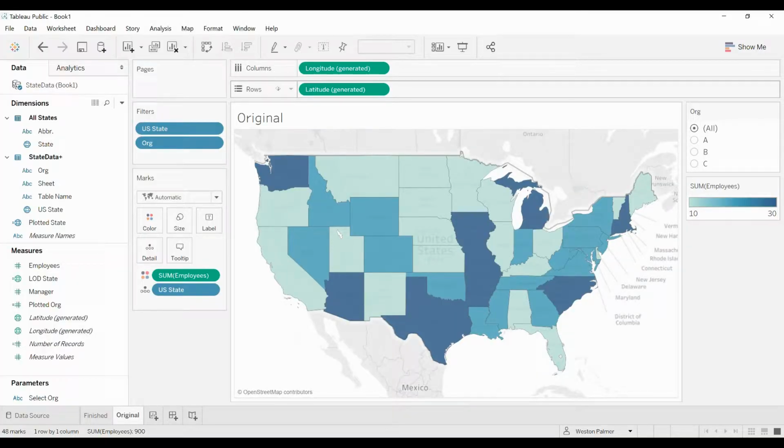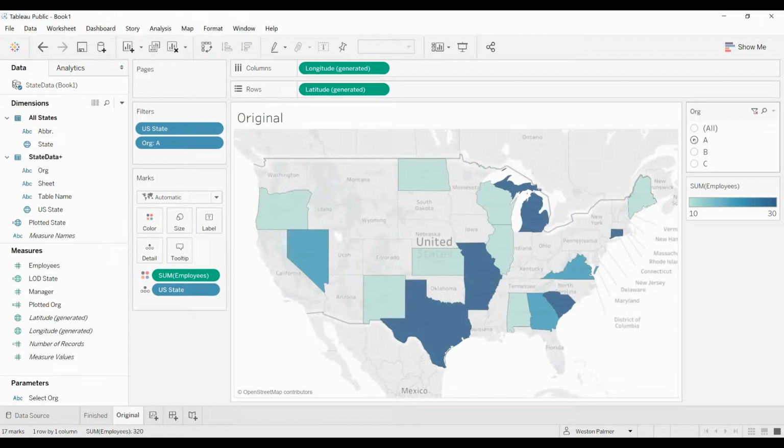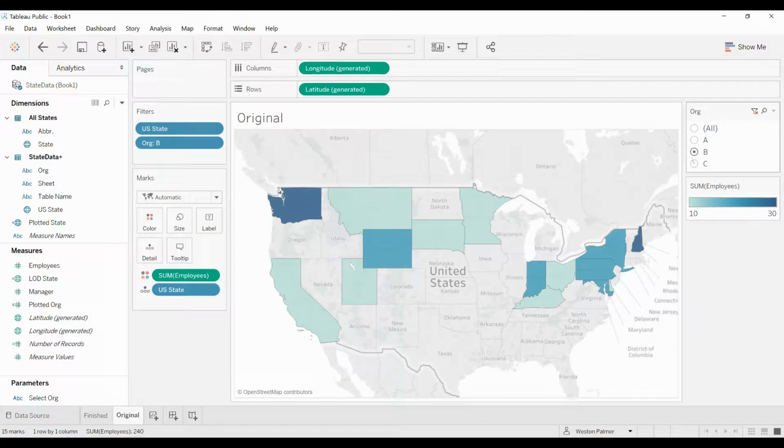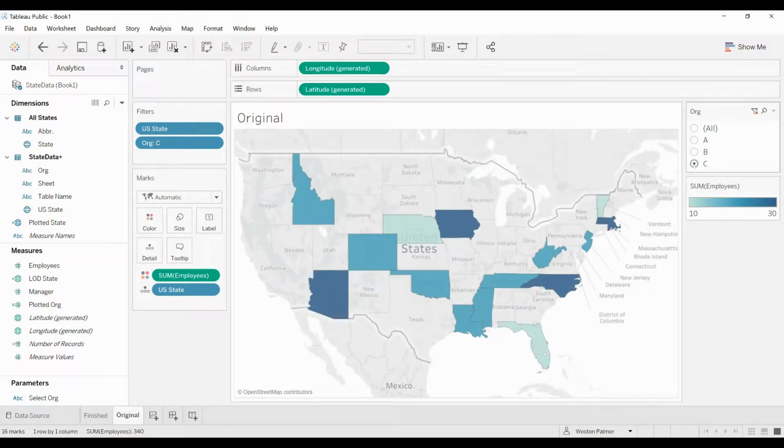Today I'm going to show you how you can display the states even when there isn't any data in them. For example, I had a client come to me and say, hey, I've got employees scattered across the country. I want to see how many employees, or what states are impacted by what organization. Come over here, select the organization, A, B, C. But the client did not want to see all this grayscale. They wanted all the states filled out. So how do we do that?